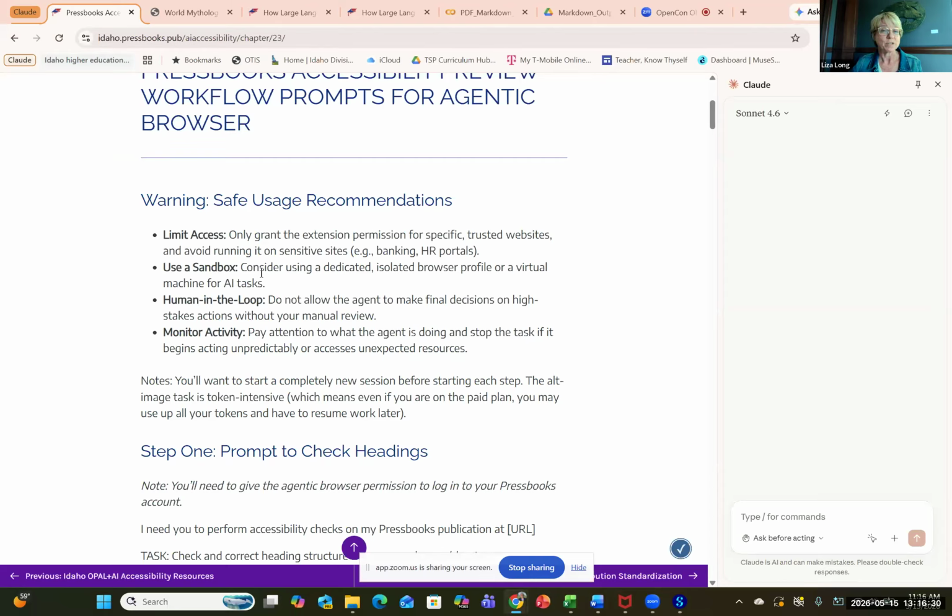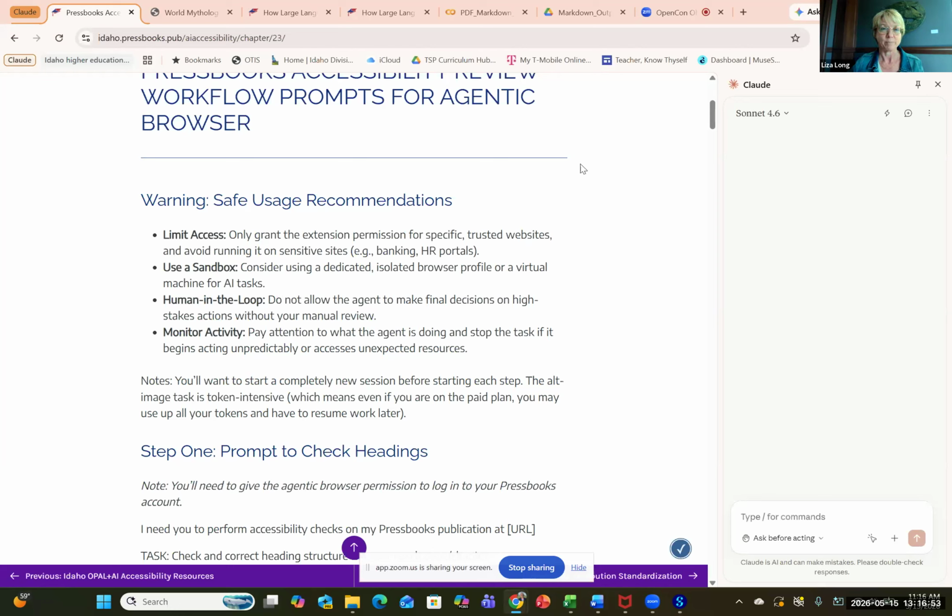I am actually presenting to you on my personal laptop, not on my work laptop. I do not run agentic workflows on my work laptop. That's just my personal thing. I don't want to get into trouble with IT. So always check, right? Our IT is very uncomfortable with this. Your institution may also have similar issues. So a lot of the stuff where I'm pushing the limits, I'm doing that on my personal laptop.